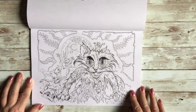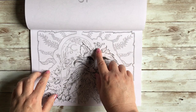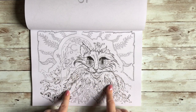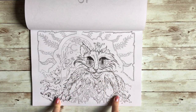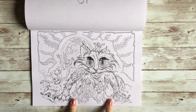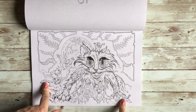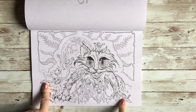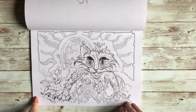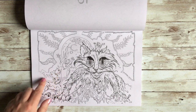And then we've got, I mean, this one's kind of a horror one. He's like a zombie one. Zombie mouse, zombie cats. But he's also a bit strange because he's got his paw here, but here it's more like roots. So he's going down as if he's into a tree. And these are all little things in the roots going into the ground. But yeah, it's kind of a Halloween-y one, I think. Or certainly a horror-ish one. We've got the moon there. But yeah, I think they're in the graveyard. I think there's a little cross or something. I don't know.